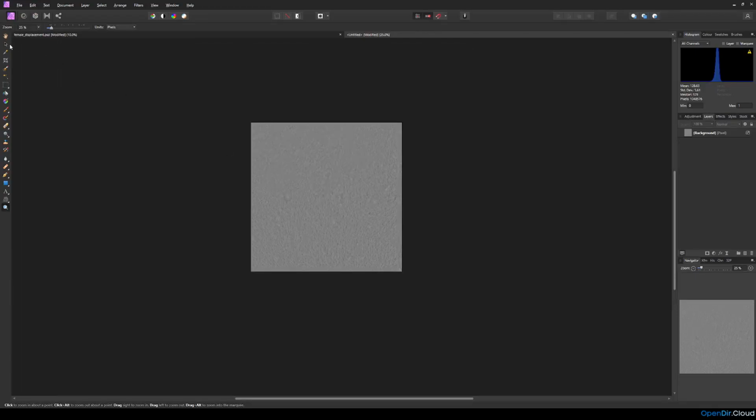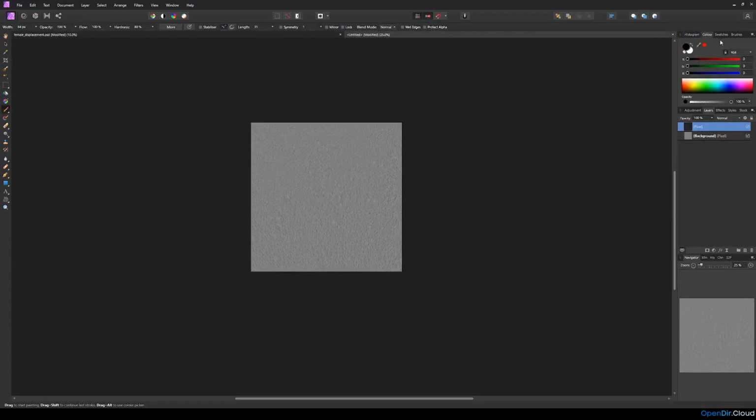Now what we're going to do here is essentially just use the color black. If we create a new layer and go to our color, we've got black selected by default. We want the hardness down to 0, and we want to paint in a manual vignette around the edges. This is just to help with tiling. Let's go ahead and do that. We'll start off here around the edges, but you can see this is a bit too harsh a fall off, so we're going to need to go quite big for this.